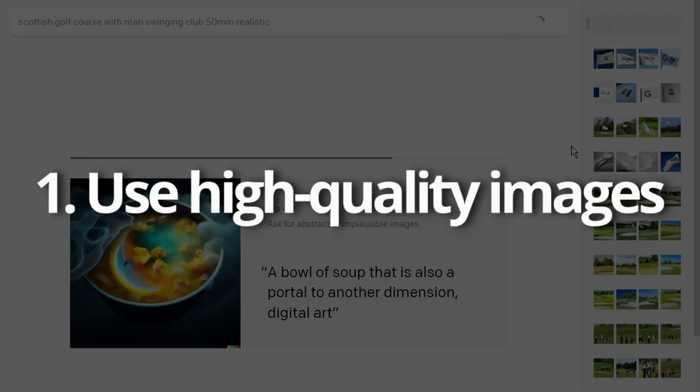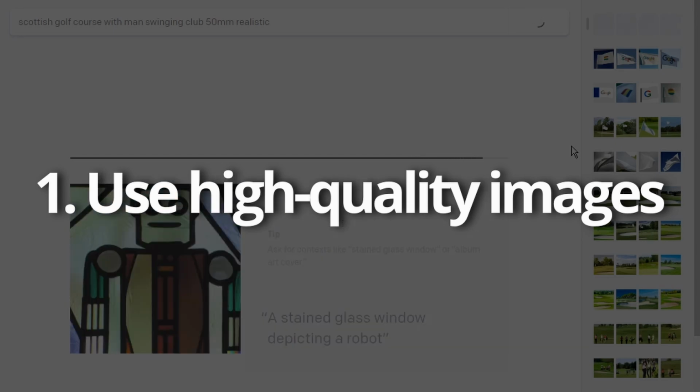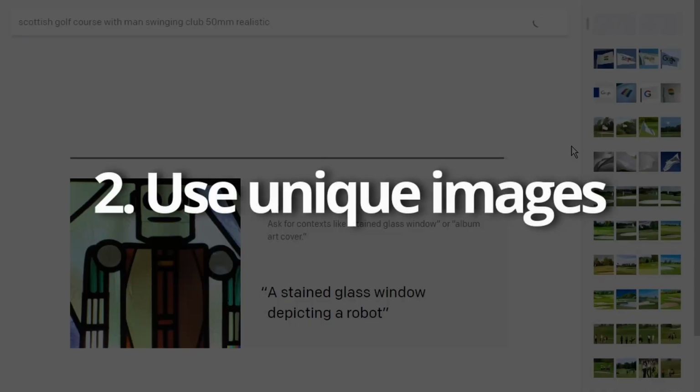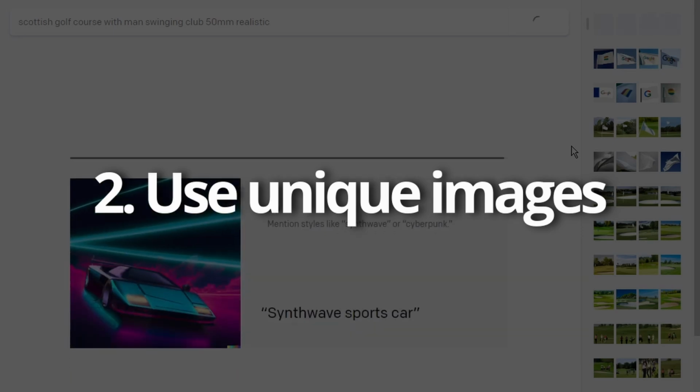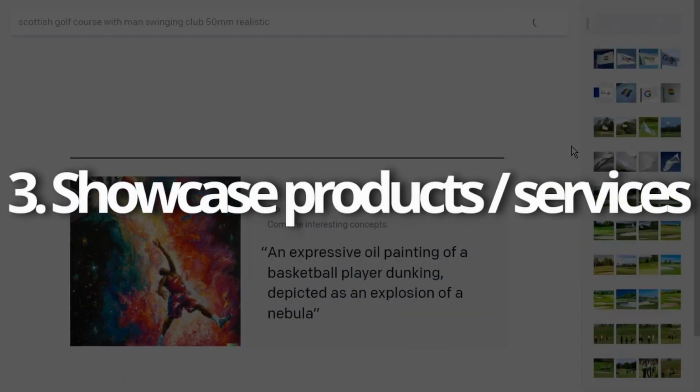But first of all, for your business, you need to use high quality images. So make sure that the photos you upload are clear and well lit and in focus, and then that will ensure that it looks professional and trustworthy. Secondly, you need to use unique images. So I'll show you in a moment how Google can see whether it's been duplicated or whether it's stock images. So don't use stock images. Instead, use unique photos. You can take them on your phone even. That'll be fine. Thirdly, showcase your products and services. So just make sure that your images show off those services and those products that you have, and that will help customers to see the benefits and what you can offer them.